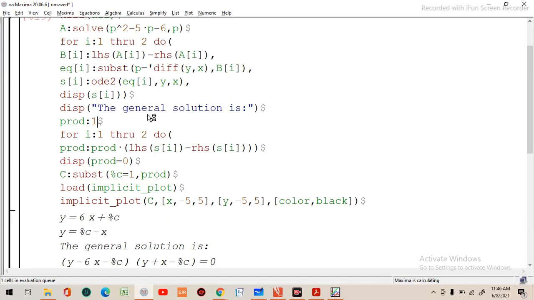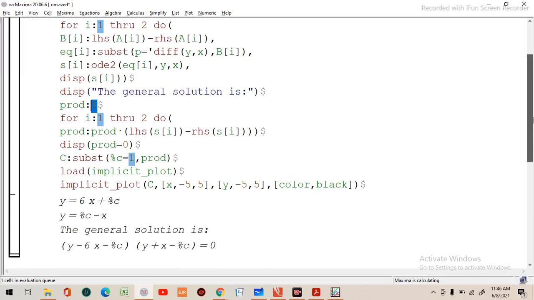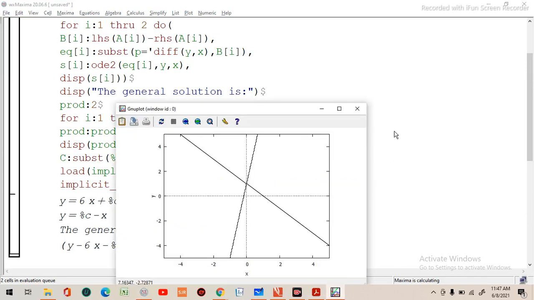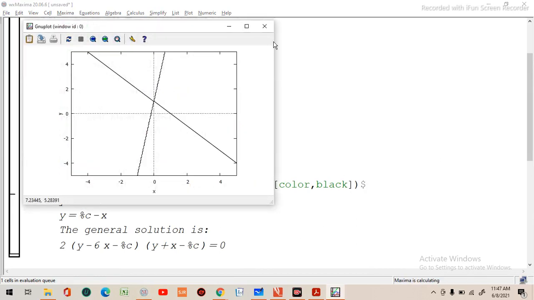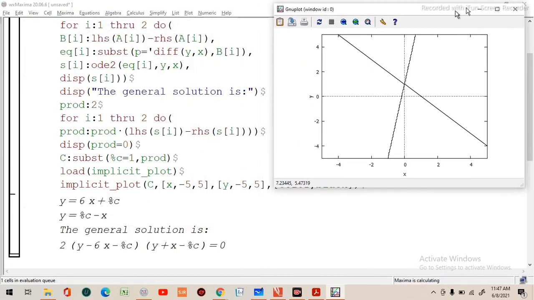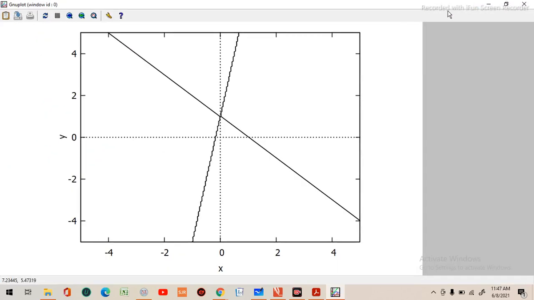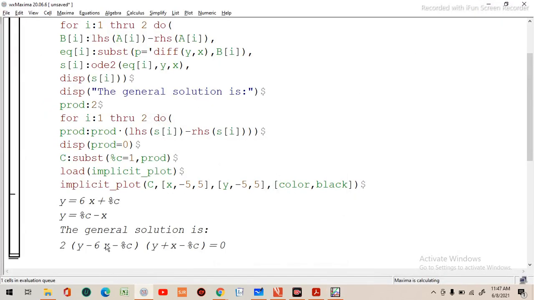Okay, so now here I told product of y I should not give, I should give only 1. Now I'll replace this. I'll give 2 here, and look for the general solution. Now for 1 we will replace this with 2, and we will see what we get in the general solution. What we got? Multiply by 2.